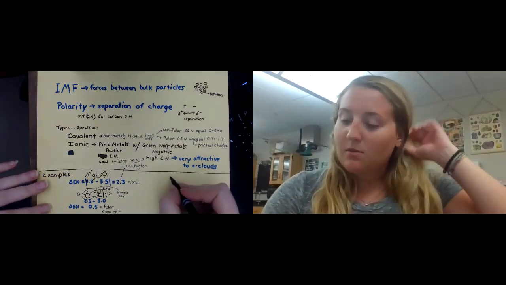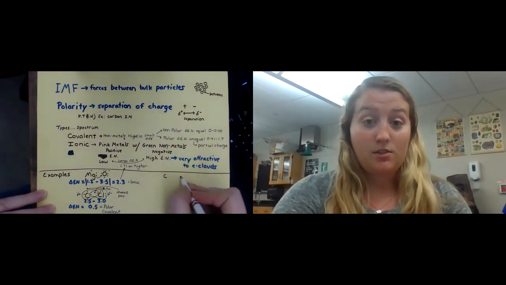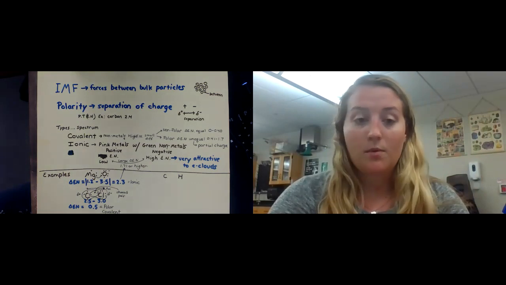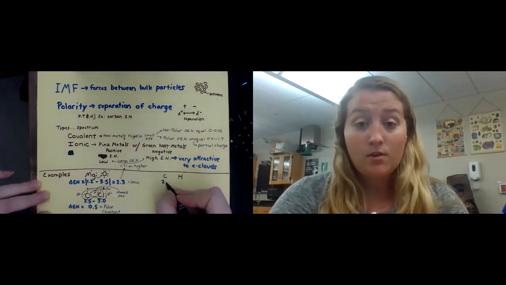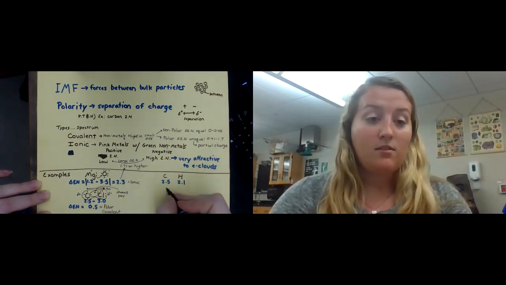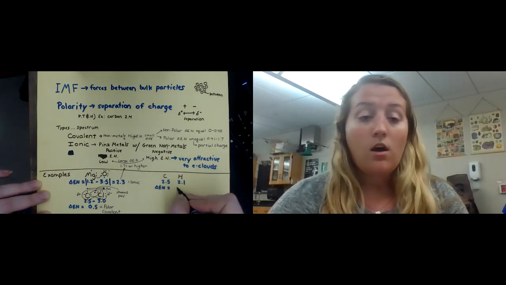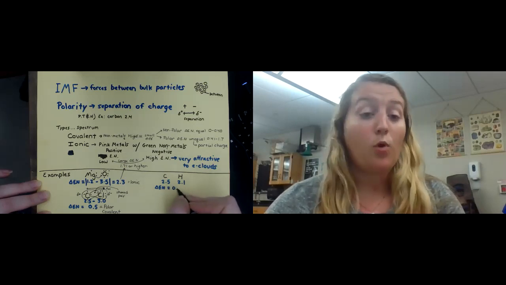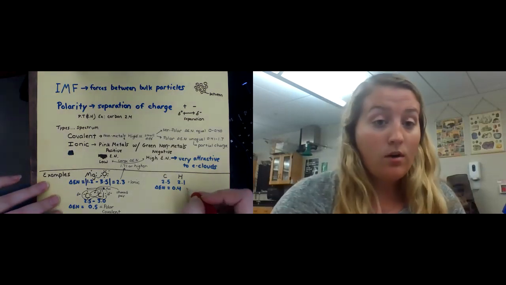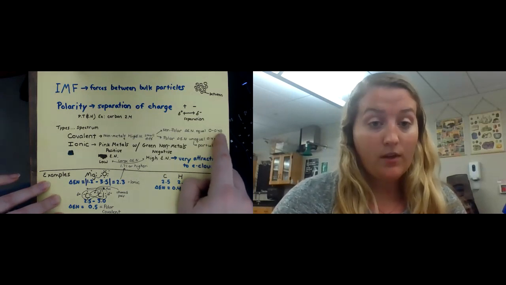All right, so we have one more example for you. We are going to take a look at carbon and hydrogen together. So when you look at your electronegativity table, carbon has a value of 2.5, hydrogen has a value of 2.1. When you take the change in electronegativity, making sure everything stays positive, when you subtract those two values out, you get 0.4. Taking a look at our chart, we see that 0.4 indicates that we have a nonpolar covalent bond.